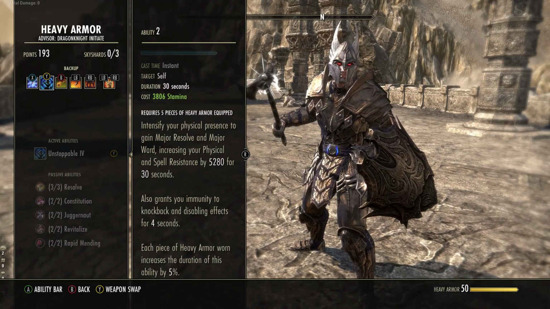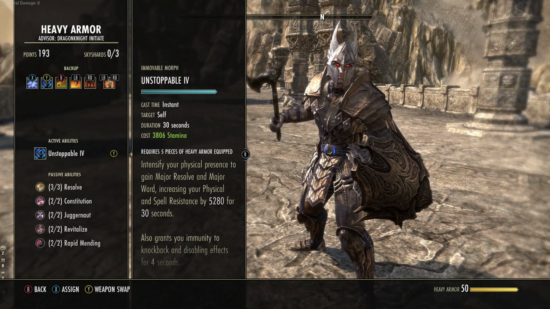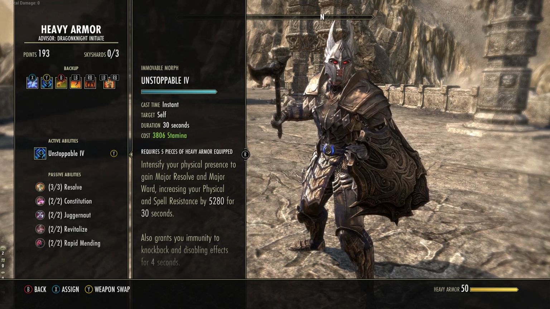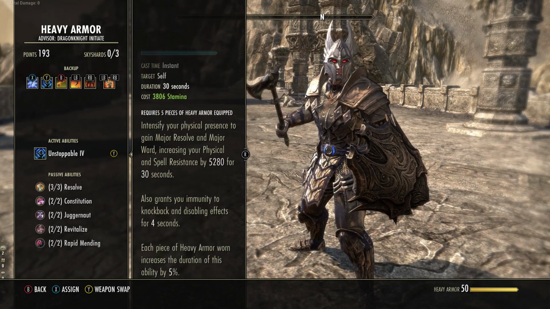Next up is Unstoppable. This is in the Heavy Armor skill line, and this is our main resistance bonus. This will give us Major Ward and Major Resolve. They don't stack, so if you've got another one of this type in your group, you don't necessarily need it, but it's also got another perk to it as well. It starts off as Immovable, and you morph it into Unstoppable.